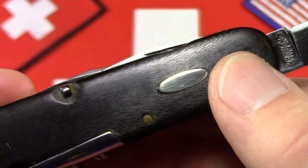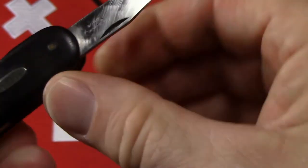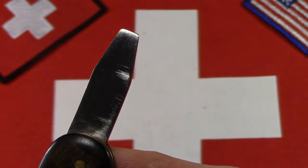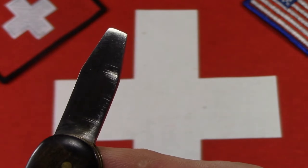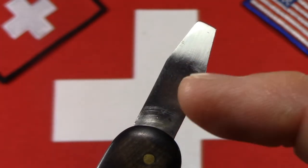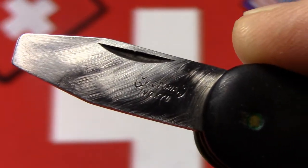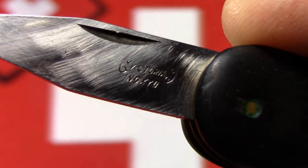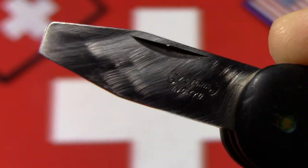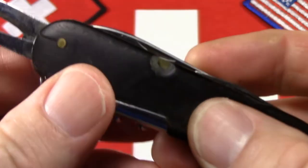Let's take a look at the other tools. First, it has a solid screwdriver with no cap lifter — it was around 1936 or a little before when Victorinox started putting the cap lifter on their screwdrivers, so that makes sense for this knife's age. Also very cool and unique: here's that stamp again on the screwdriver, and here you can see it more clearly — 'Victoria' in scrolls and then 'Inoxid' — so again that stamp helps us date this knife.